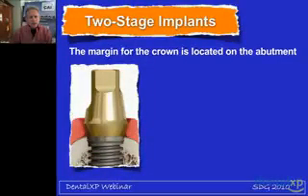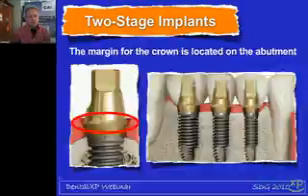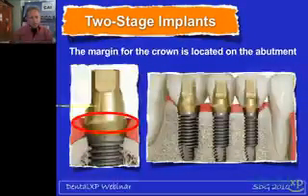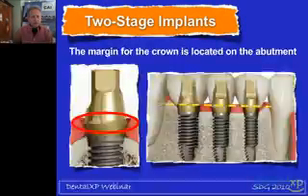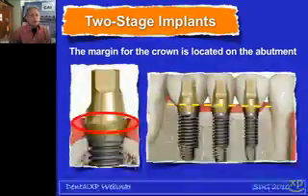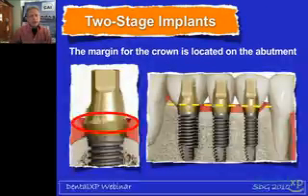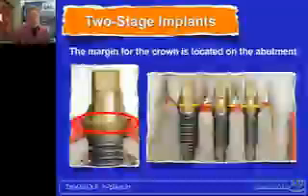So if we use a conventional bone level implant, and we're going to place an abutment on that implant, we know that the margin of the abutment is going to be at the level above the tissue. And so for a cement retained restoration, we don't want the margin to be too far below the tissue because then we have cement entrapment. So we want to prepare these abutments.